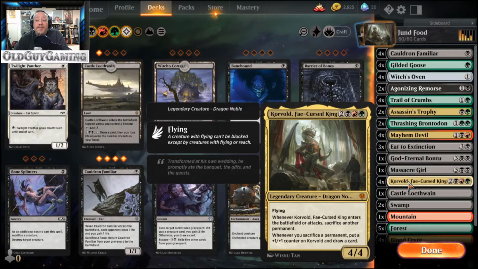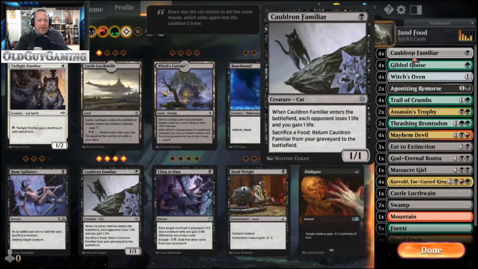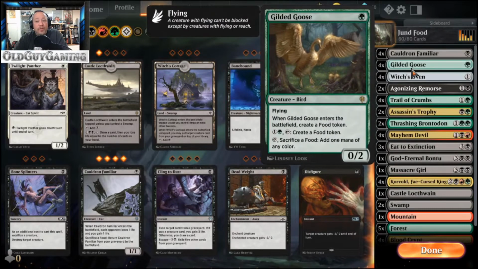The rest of the deck is basically built around giving him stuff to eat. So let's go into it. Of course, you're going to run the Cauldron Familiar and Witch's Oven combo. The Witch's Oven also serves as a backup in the event a creature gets killed, since you have the ability to put extra food tokens on the battlefield for him to eat later. Gilded Goose, same thing, allows you to create food tokens. It does help you fix some of your mana too, because it is a 3-color deck.